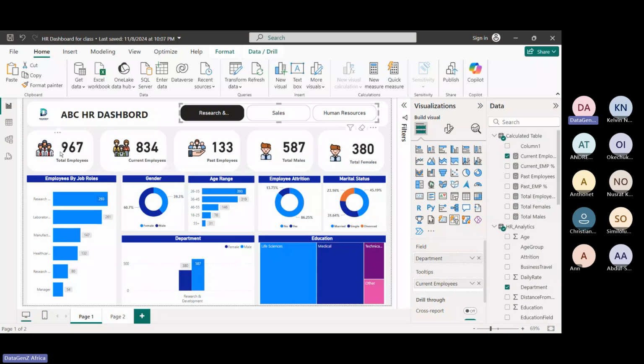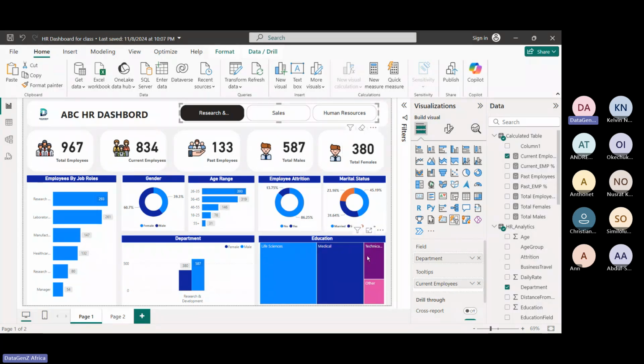So it's telling me that we have 967 people in R&D, 834 people are still there, 133 people have left, 587 people are males, 380 people are females. So at a glance, your dashboard is giving you specific detail about your data sets.